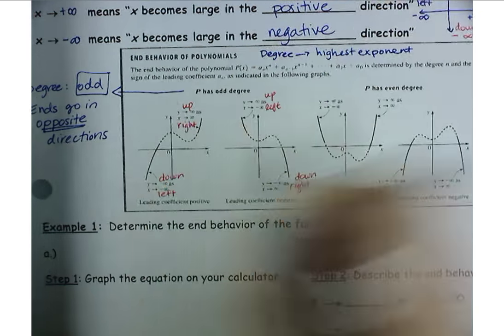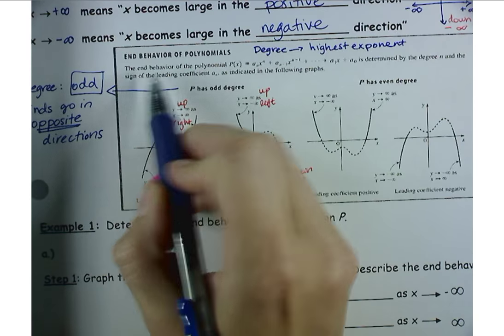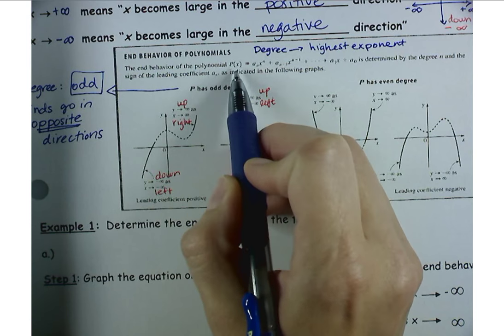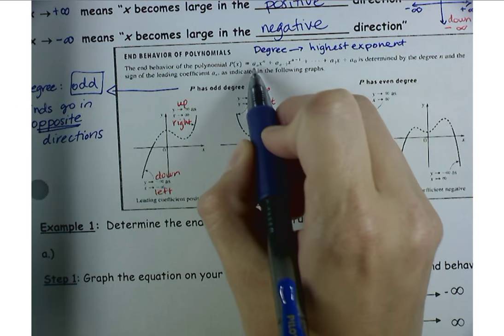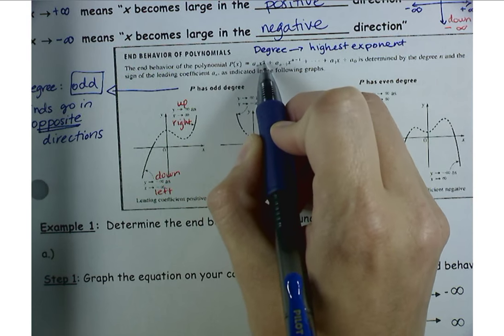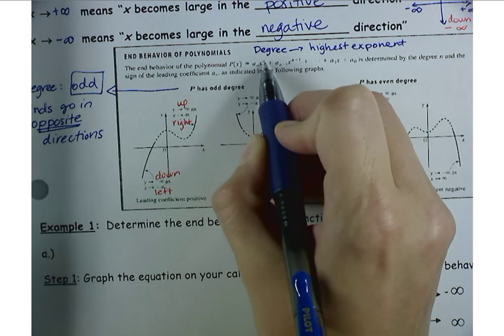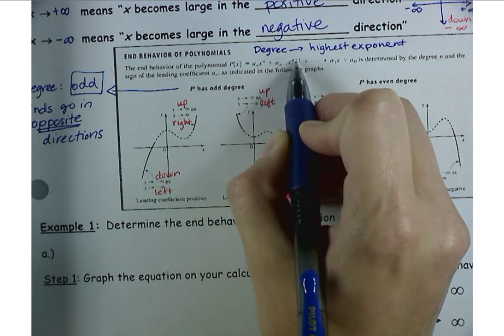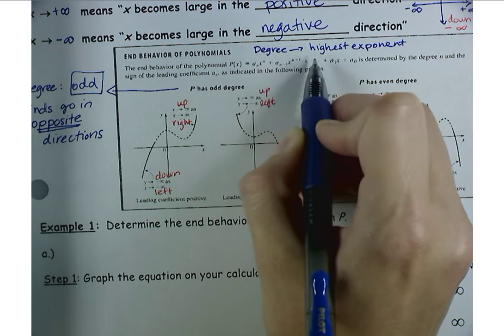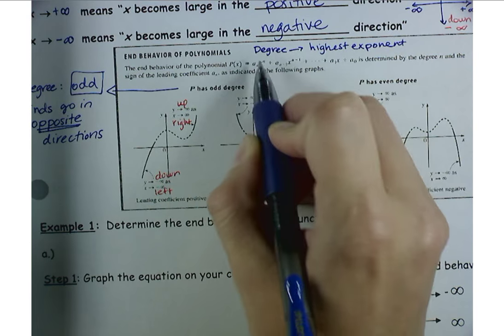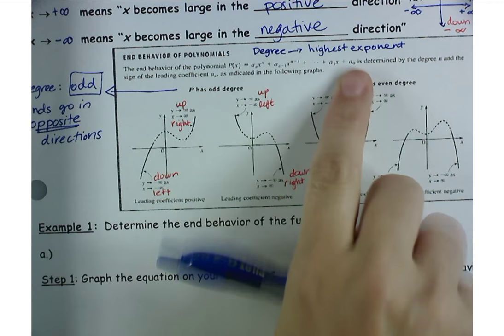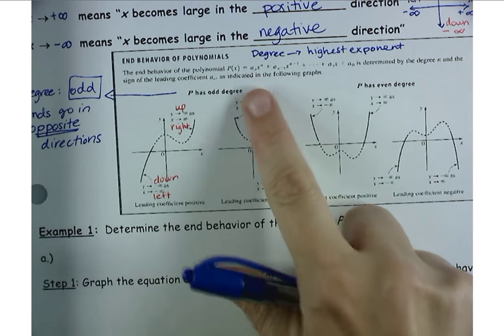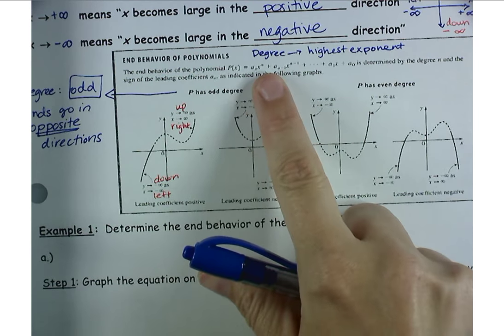And when you're reading the informational boxes, you can see it says the polynomial p of x, and then we have all of these variables here. All this is saying is x to the n, where n could be any degree. So like if n was 5, this would be 5 minus 1, 5 minus 2, because 5 minus 1 would be 4, so 5, 4, 3, 2. Yep, and then a sub 0 is going to be your constant. I know that looks a little funny because you haven't seen it before, but that's what it means.